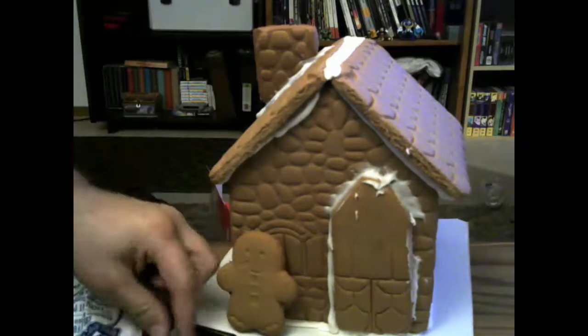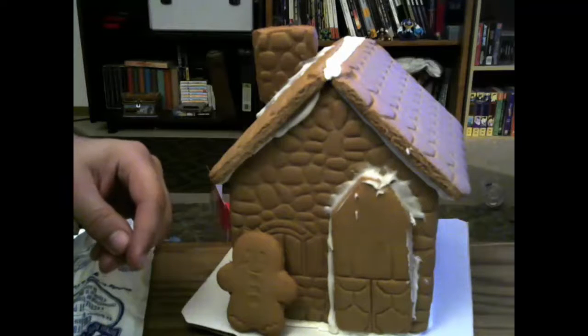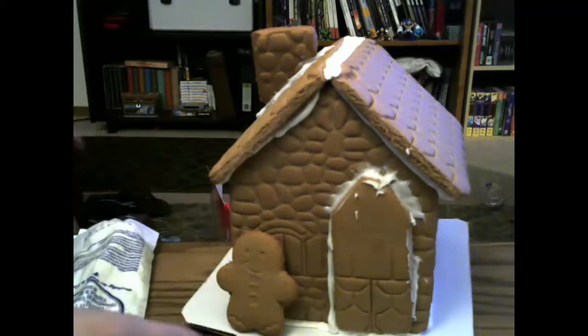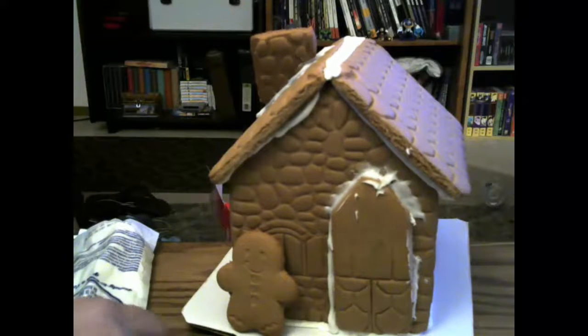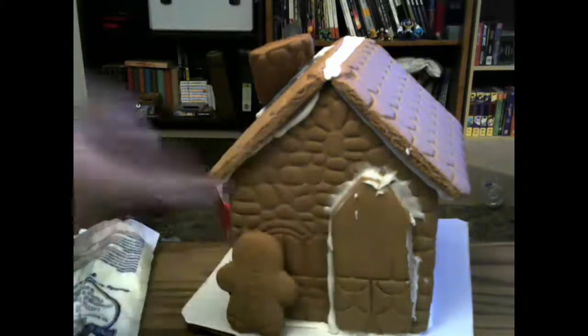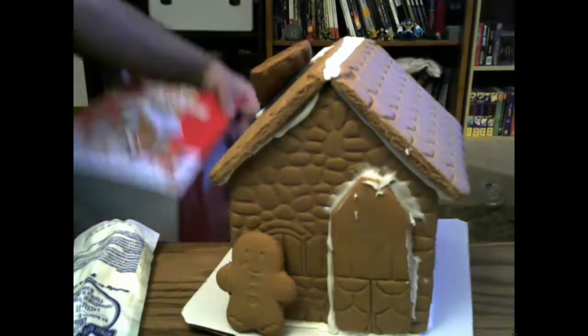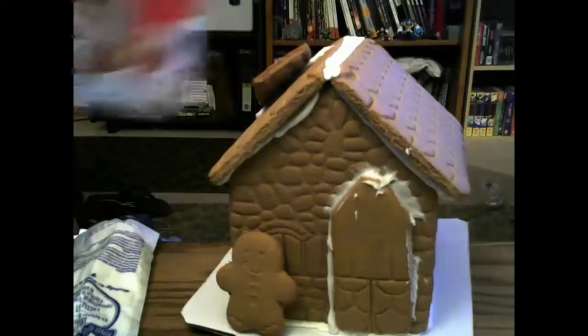Let's put some of these gummies in. How does one taste? Yeah, it's like, either jujubes? Okay. Oh, it looks like on the boxes. Hey, wait a minute.